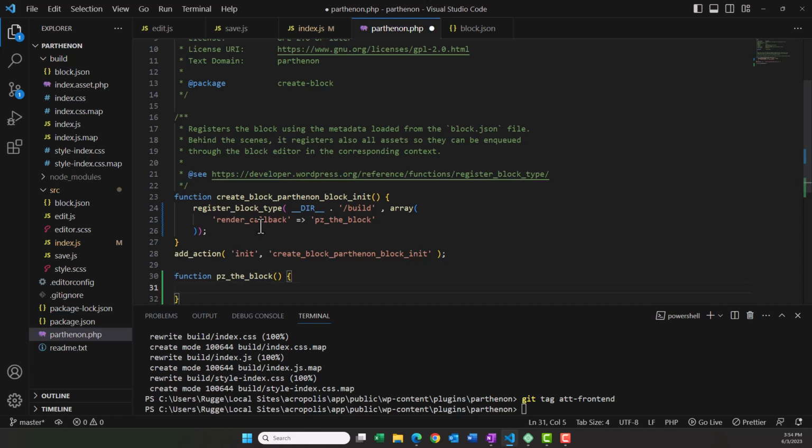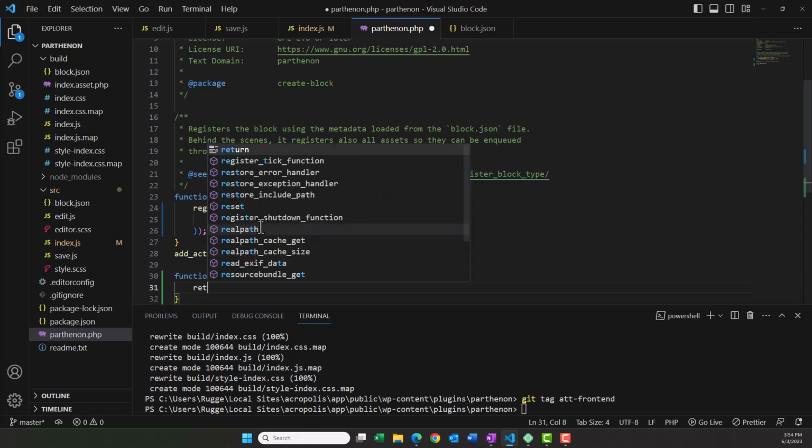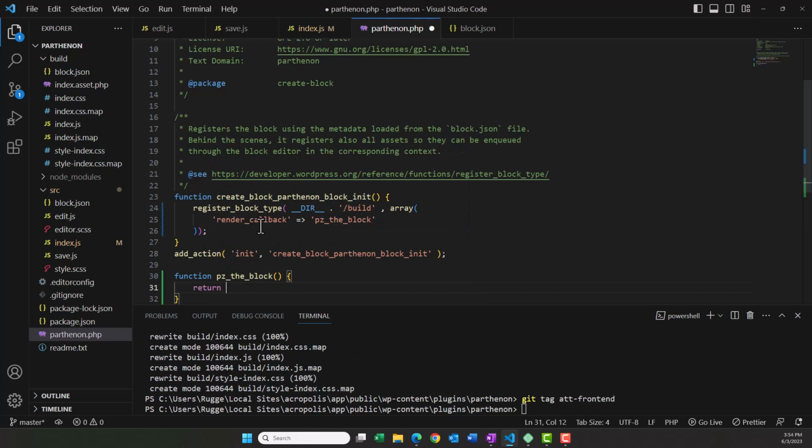And we can just return straight up HTML or whatever. Let's just do that in order to establish that, in fact, this works.